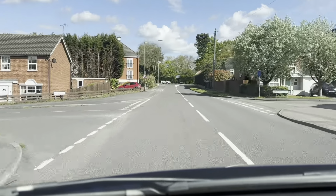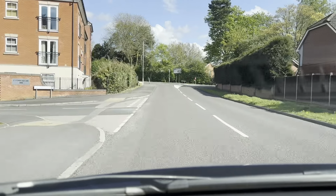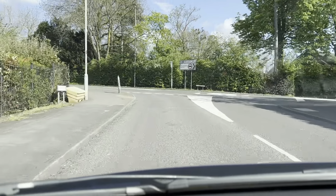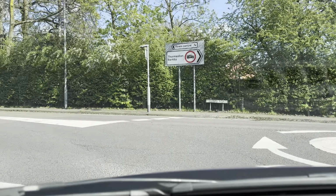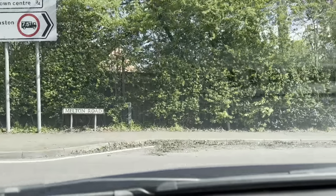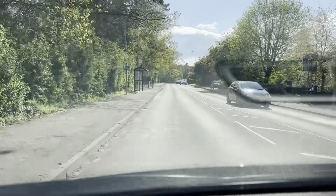Now next we are following the sign for Barkby. This mini roundabout is a little bit tricky. On the Barkby side on the right, you're not able to see properly, so it's better to use gear 1 for this one. It's like a T-junction. So I'm using gear 1 and looking to my right. Cannot see, so creep, yeah, safe. Then turning. Do not wait for the left side. Left side, they have to wait for you. Look at them, but you do not give them way.